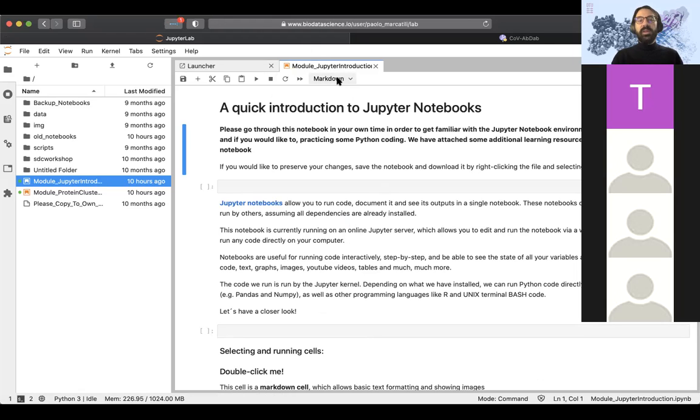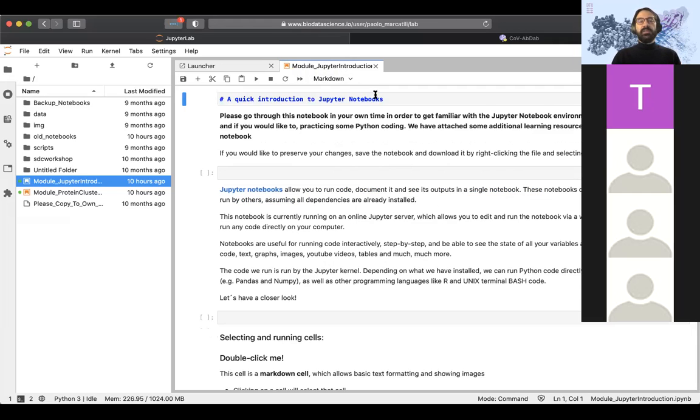In this small menu, you see that this is a markdown cell, or it can be another type of cell like code, raw. And to edit the cell, you just double click on it. And you have this way to create formatted text, and it's explained in the notebook.